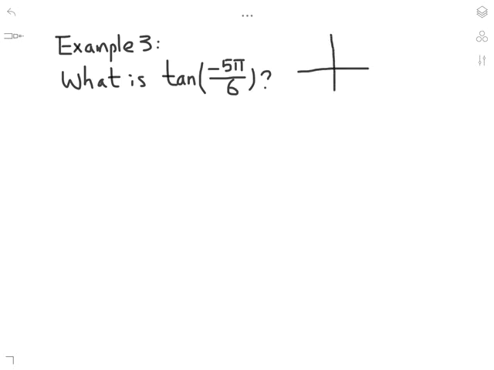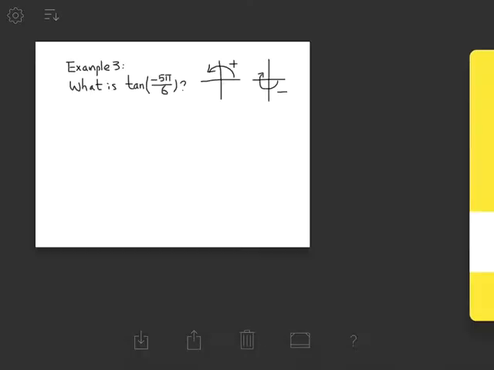When you are making the angle measurement from the initial side and you go counterclockwise, the angle measurement is going to be positive. If you start from the initial side and count in the direction of clockwise, it's going to be negative angles. So that means tangent negative 5 pi over 6 is going to be measured in clockwise directions. Once again, let's take a look at the unit circle here.